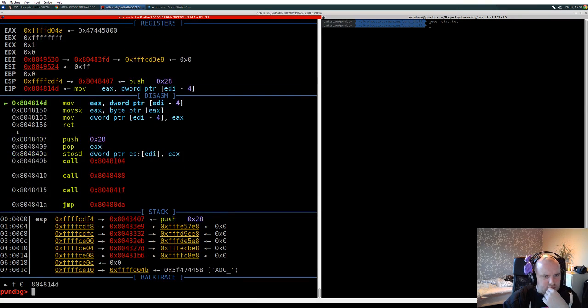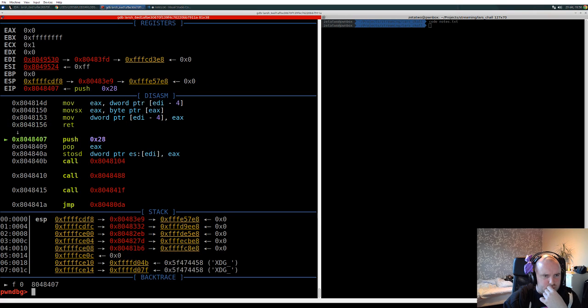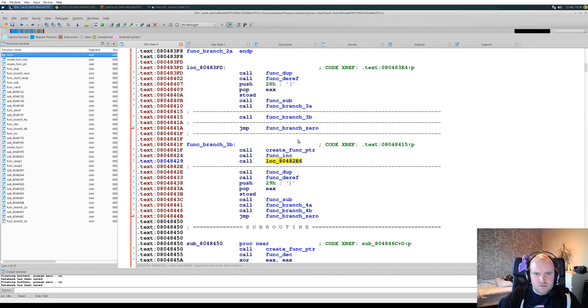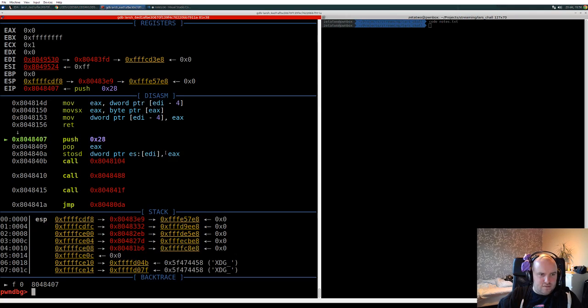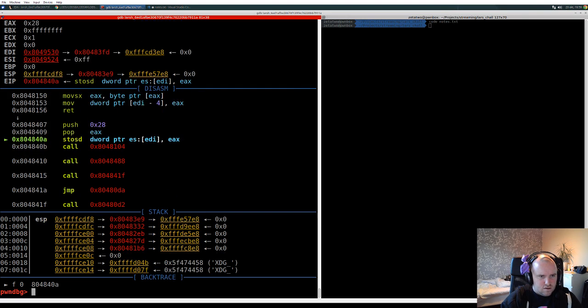This will then eventually come into the push 28 function, yes, which is here, and this will not be the case because I only ran the program with exclamation mark as the argument.